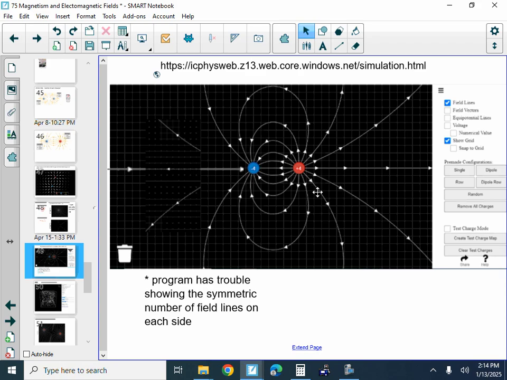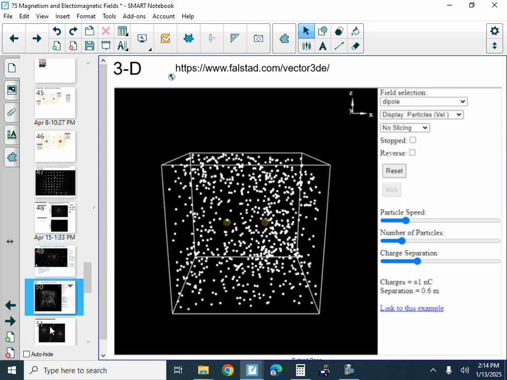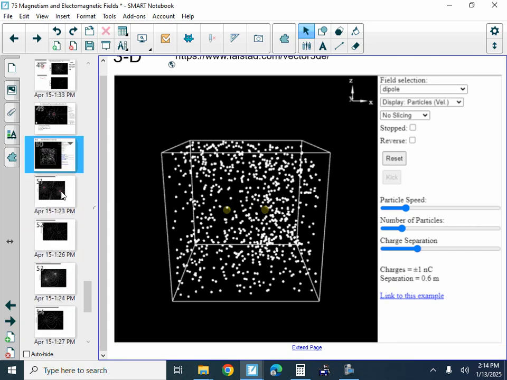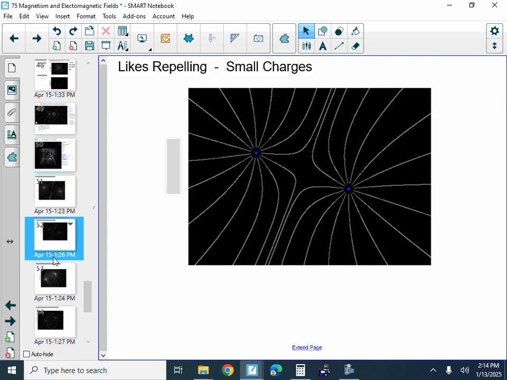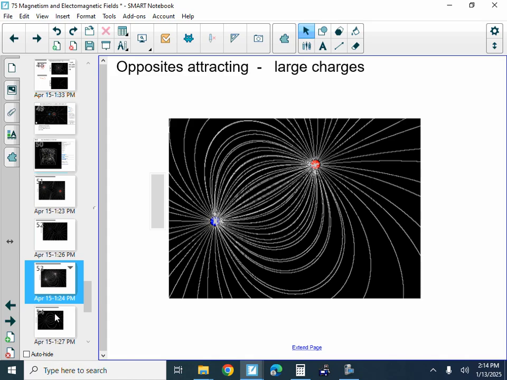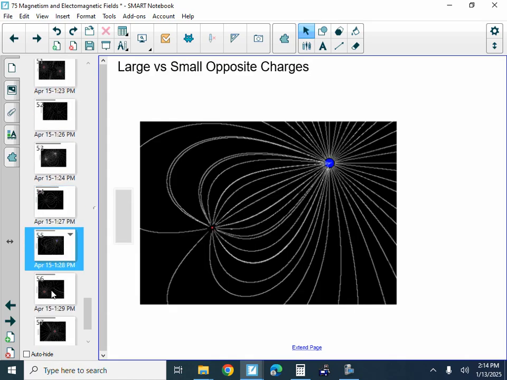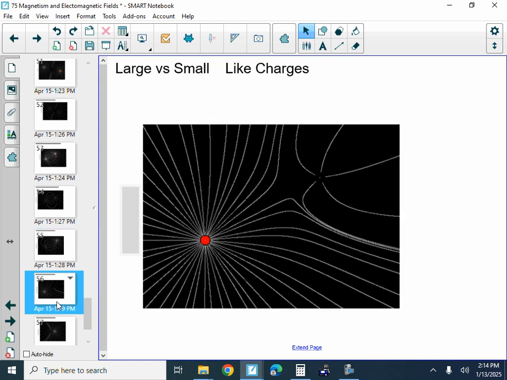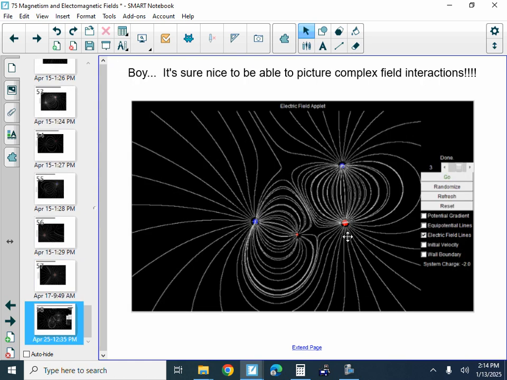You get the different shapes of electric fields from these different applets that can help you visualize the invisible electric fields, even in situations like this case here, where you've got a strong negative, let's say, overpowering the other one. All sorts of different patterns. It's really hard to picture electric fields, but these simulations make it much easier to visualize those things.